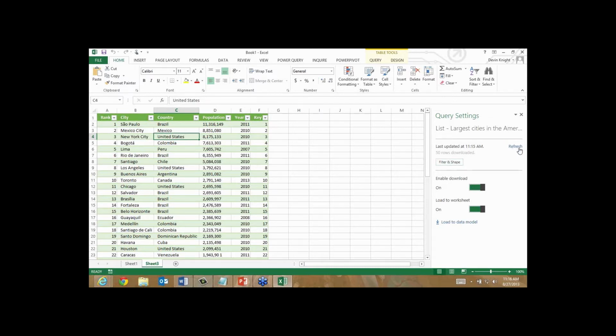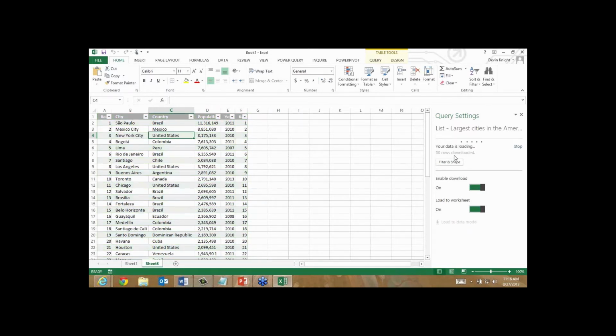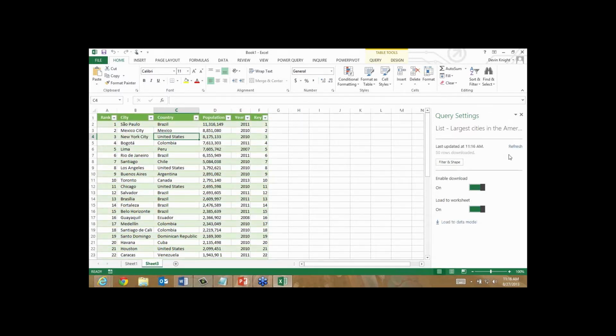You'll see there's a data refresh option here, so I can hit refresh and it'll go and extract the latest version of that data. Okay. As of right now, that's the only native way to do data refreshes through Power Query. There are some other ways I've seen. Matt Mason, for example, had a blog on doing it through SSIS. You could also write a macro, of course, to do it. But as far as native refreshing, the refresh button here is the only way to do it thus far.